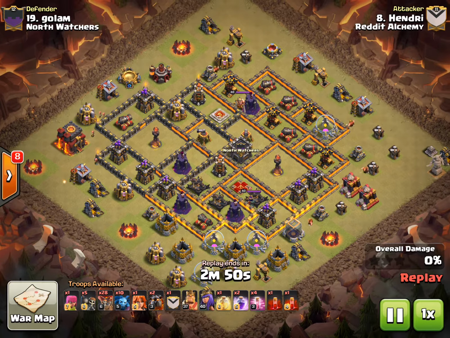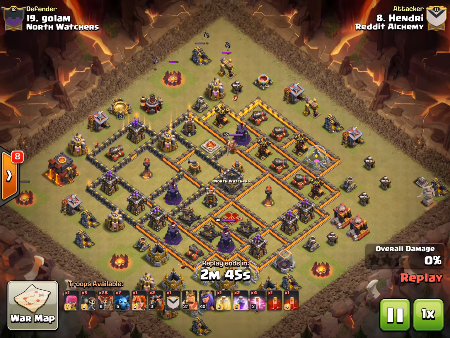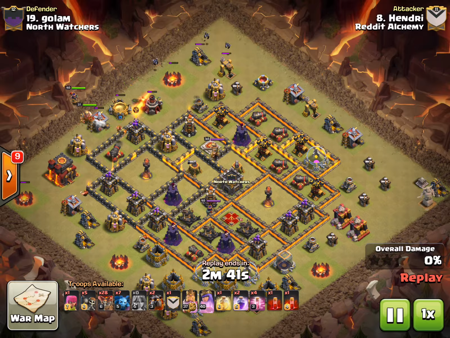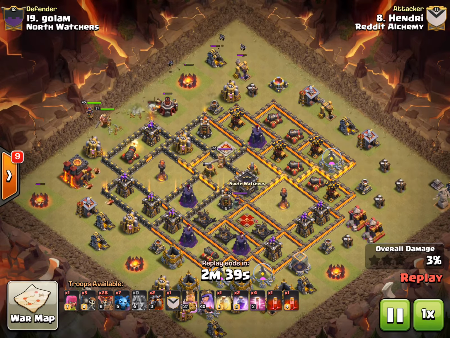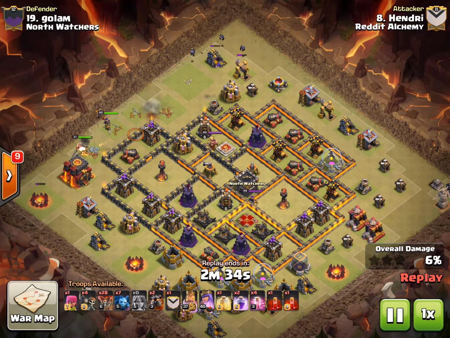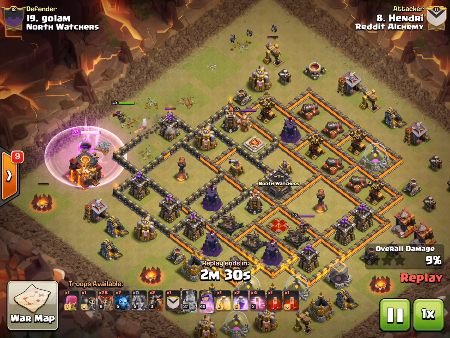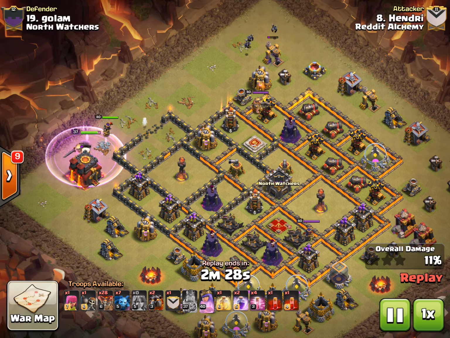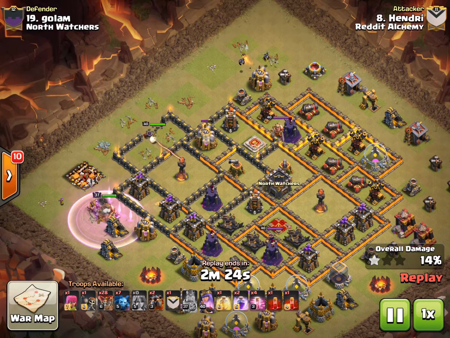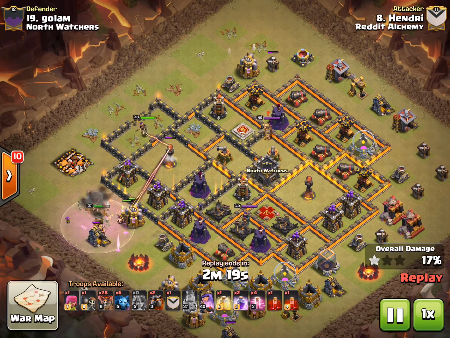28 loons, and there's a CC hound, and also using some Valkyrie funnels with a couple of minions. So this base just has this lopsided layout over here with all 4 air defenses on this side. With relatively little camp space, he creates a nice big funnel and gives his queen only one place to go. So she's going to path in, take out this Inferno Tower, and the BK is making such a wide funnel over here.